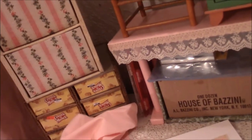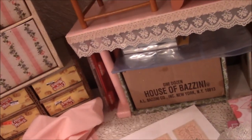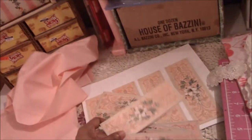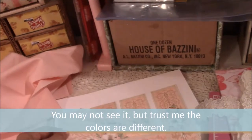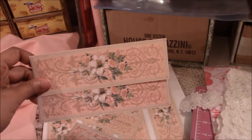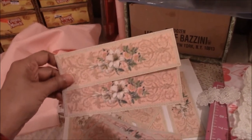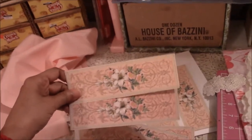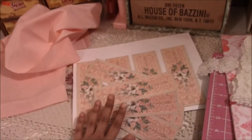In the front, I will be decoupaging the Graphic 45 Gilded Lily paper pad, and I'm going to use these images. I bought two paper pads and they are not created equal. As you can see here, it's two different colors. One is a little darker, one is a little lighter. One looks more pink and the other looks a little more peachy. I will still be using it anyway because it's what I have and it's what I want to use, but just to let you know that they are not all created equal.